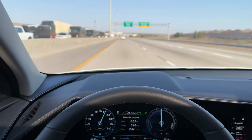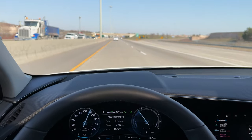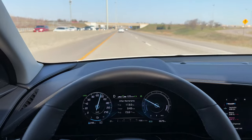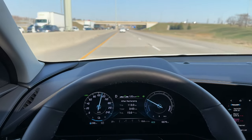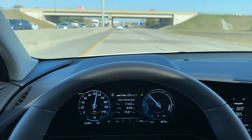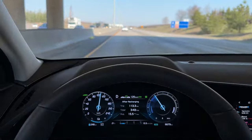So good job. I mean, their assist and lane keeping worked really well on the 2019 model when I reviewed that, so it seems to be about the same system. It's keeping the speed, keeping the spacing up nicely, and all that kind of stuff. No bells and whistles here. This is just a pretty standard adaptive cruise and lane keeping, level 2 autonomy, nothing more.